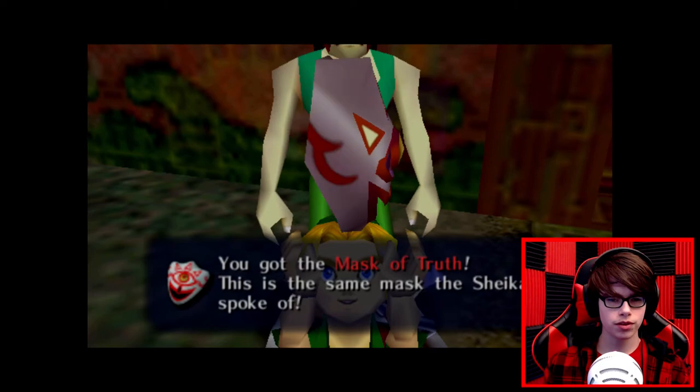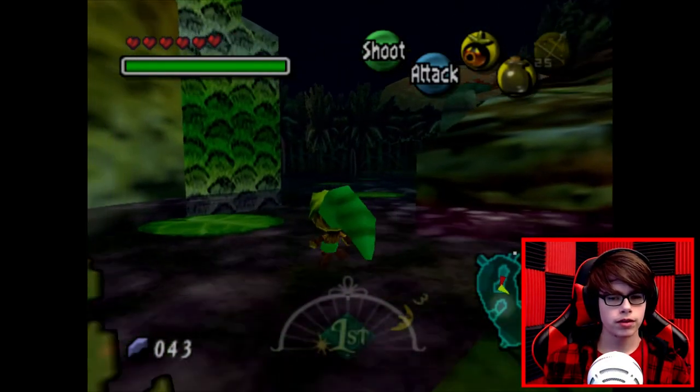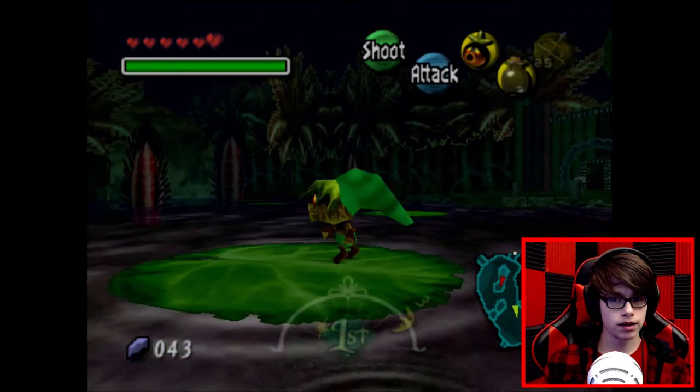Alright, so there's a Mask of Truth, which we'll use to get a heart piece in the next episode for us. But after the next episode where we get that piece of heart, or maybe even in the same episode, we'll get the Zora Mask and begin the Pirate's Fortress.